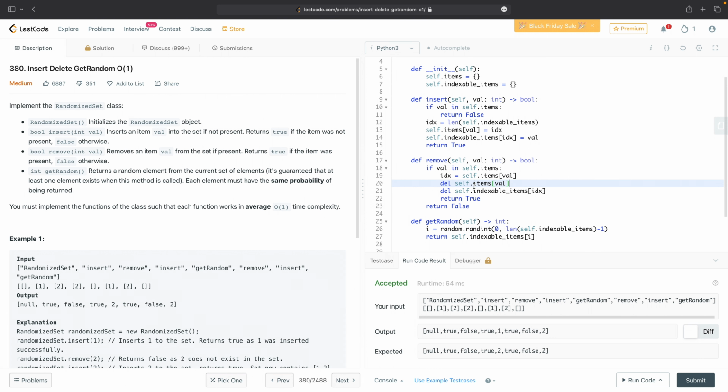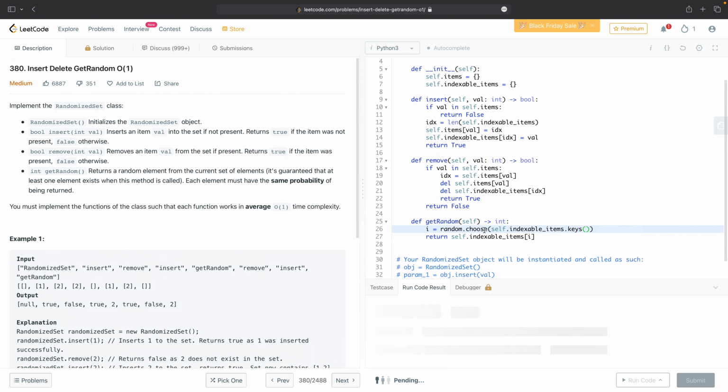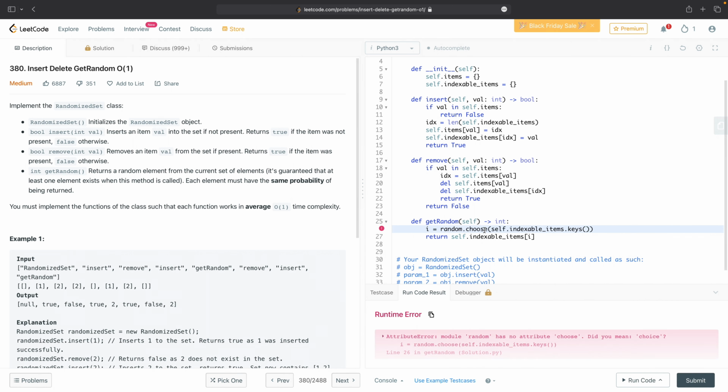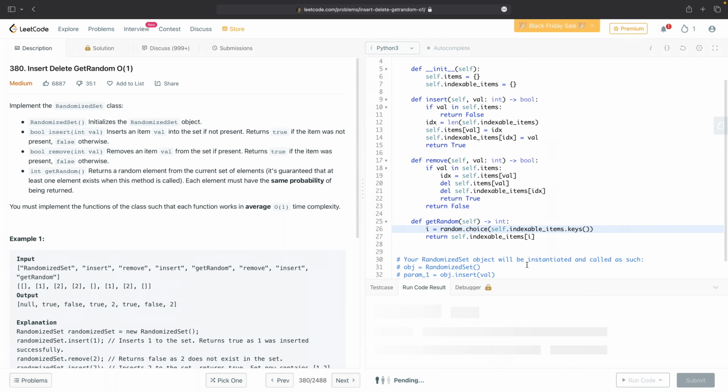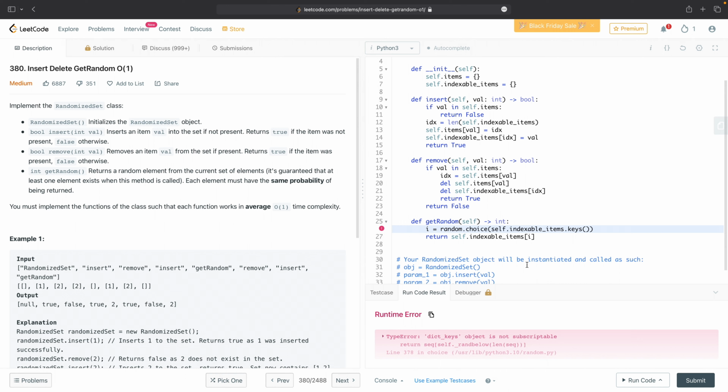So that I could have, for example, 0, 2 as the keys in my dictionary, as in my indexable items dictionary. But I think that's kind of okay, because I just want random.choice, or is it random.choose? Could be choice. I can never remember which way it is. Yes, I did mean choice. The reason I always get confused is because there's itertools.choose, I think it is, something like that.